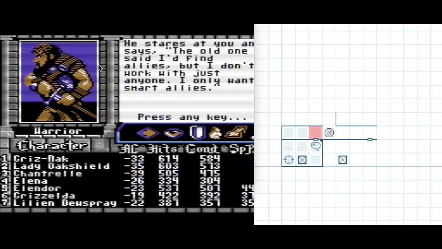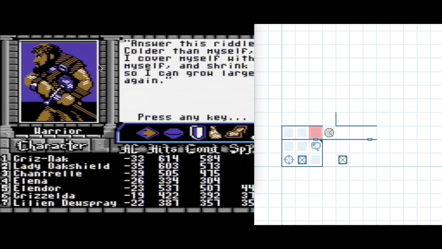He stares at you and says, "The old one said I'd find allies, but I don't work with just anyone. I only want smart allies. Consider this riddle. Colder than myself, I cover myself with myself and shrink so I can grow large again."